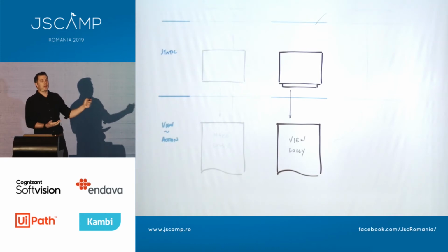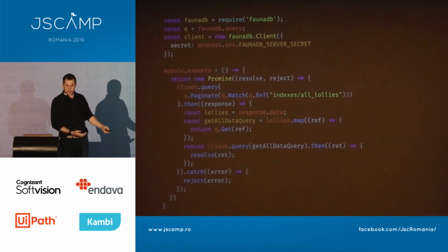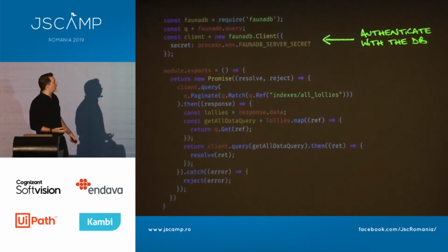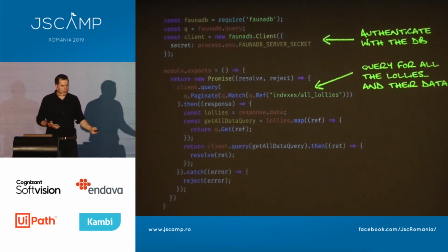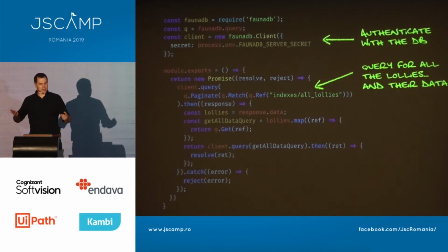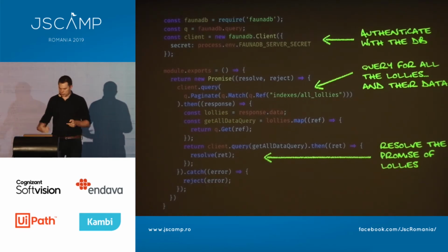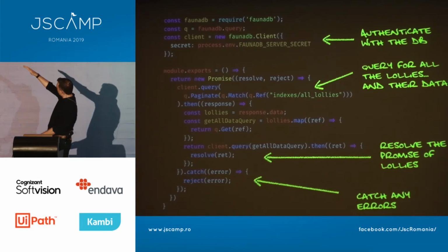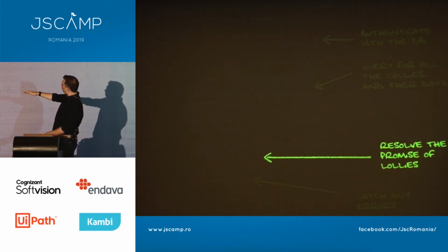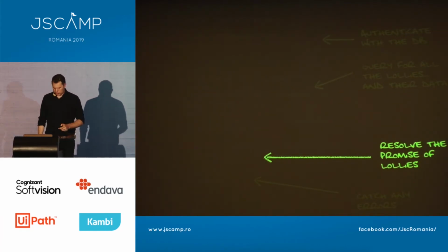The code to go off and get that data from the database looks like this, and it doesn't matter really the details of this. I just wanted to show you how much code is involved and what happens, because briefly I authenticate with the database service. I query for all of the lollies to get their data. This kind of yields a promise. I resolve the promise of those lollies when that's returned, and I catch any errors. So yeah, again, I don't really expect you to read all of this code. I just wanted to show you that it's this much, and I wanted to be able to put resolve the promise of lollies somewhere in a presentation one day because it makes me feel good.